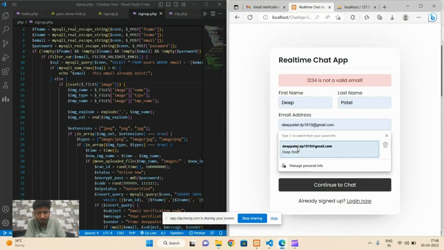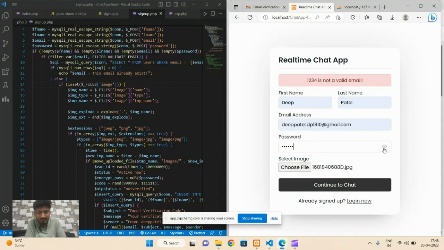If I provide all the details correctly, then it will redirect to the validate page.